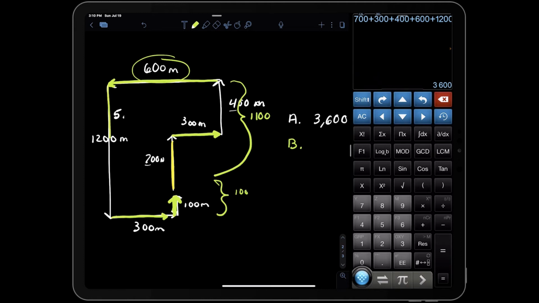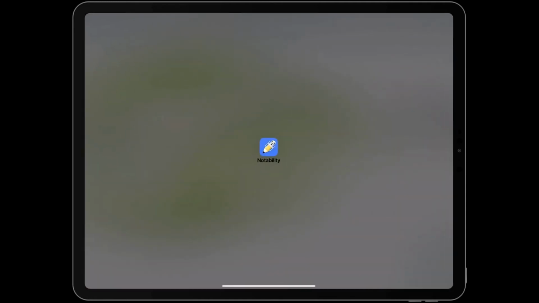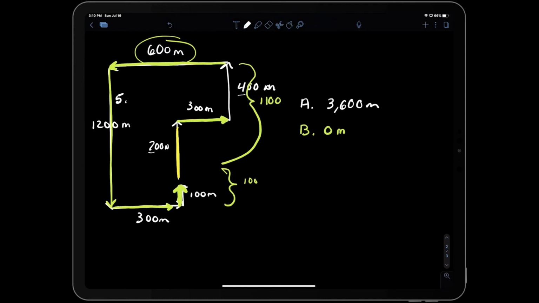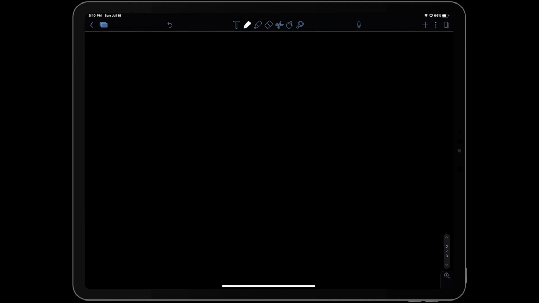Well, if they went down this way 1200 meters, what is our displacement? We don't need any math for that, because what we did is we ended up right back at the starting point. So our displacement is 0. We go to number 6. Number 6 here said Jose buys a new moped. He travels 3 kilometers south. So we'll put this in here. We'll have 3 kilometers south. And then they travel 4 kilometers to the east.